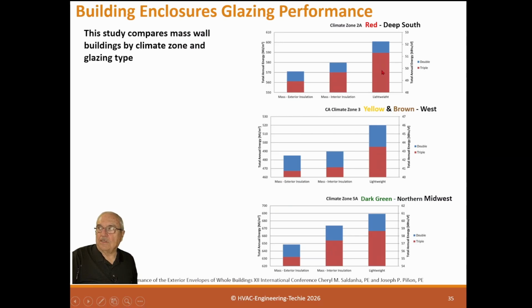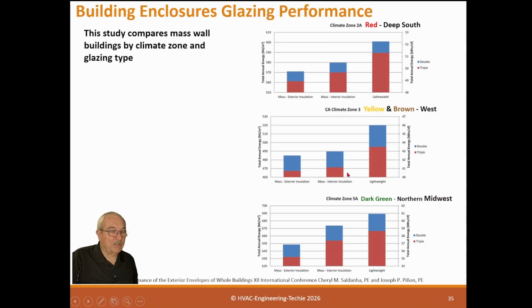What this means is that if you have double glazing in your windows versus single glazing, this is the improvement. If you do triple glazing, then this is the improvement. It's very significant. And here's this mass wall to the interior. So again, you get a fairly good improvement with double pane, but with triple pane, you actually get a lot more advantage. And this is the cold people up north. You can see double windows are important to them. And then this is the dark glazing, which is the Midwest, which is the dry. It's still better everywhere, but significant in light wall.